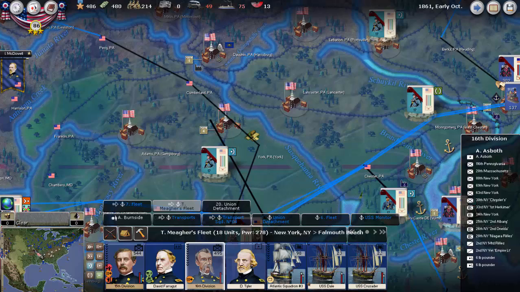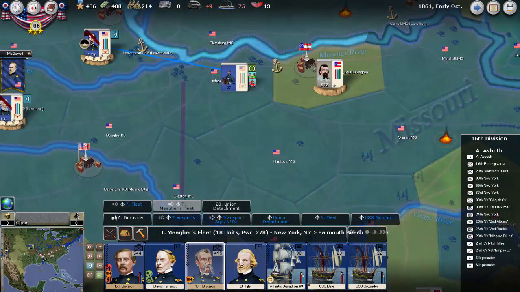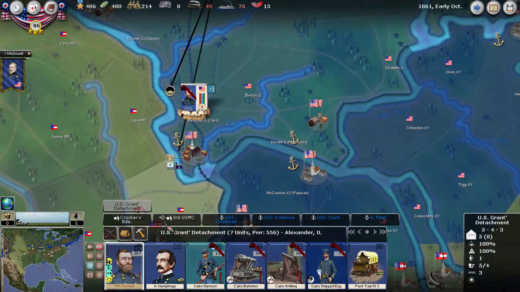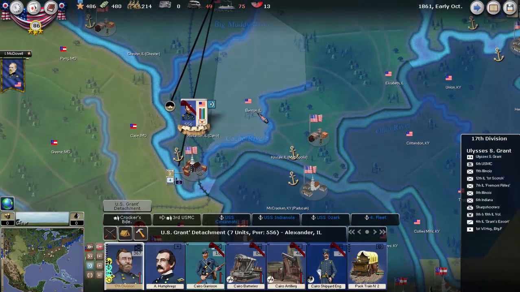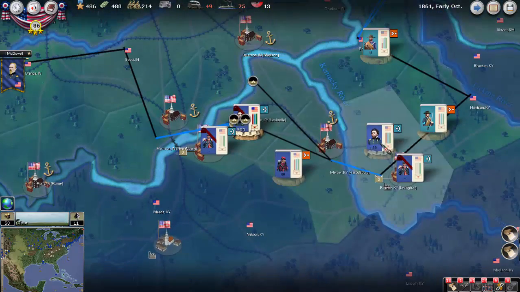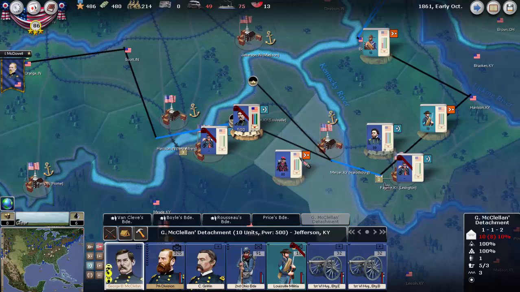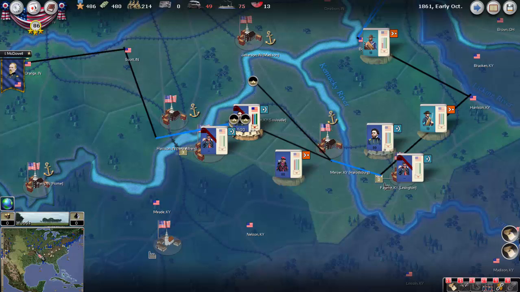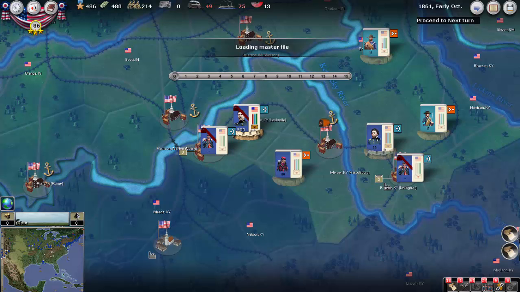Otherwise, we're basically organizing forces. General Grant has appeared, of course, in Cairo. So we are forming a force here. We'll have about a division in Cairo next time. Meanwhile, we do have basically a division here in Louisville and a few other forces here and there. Okay, let's run the turn and see what happens.